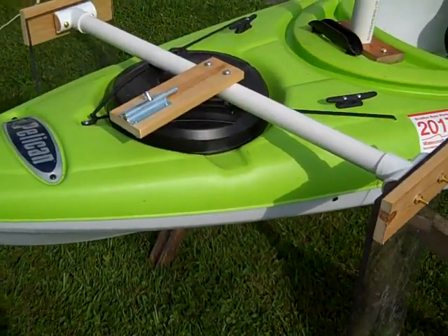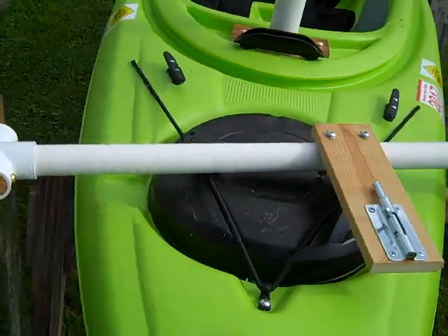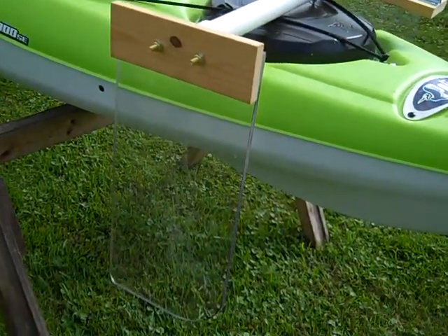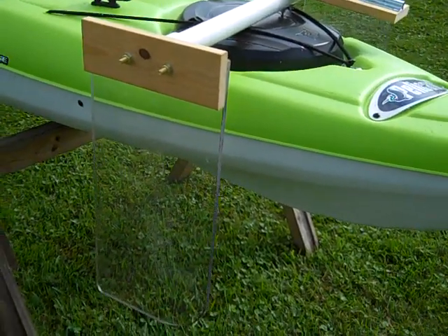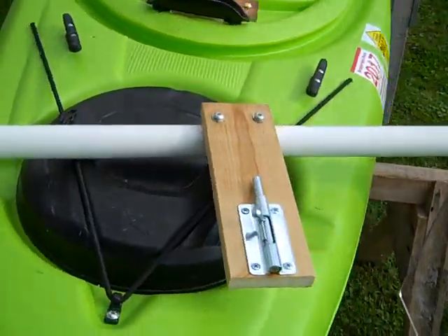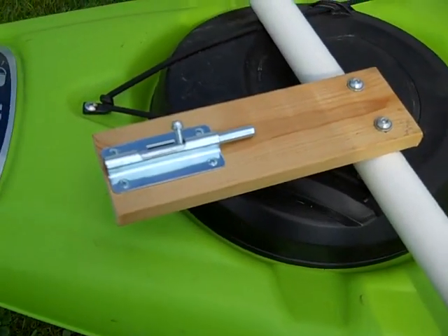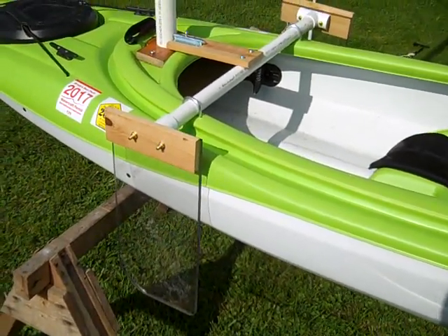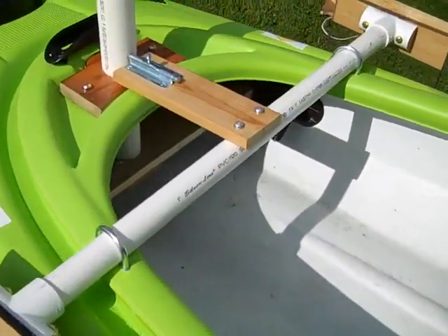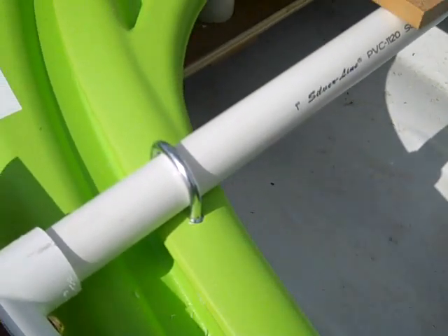In order to provide lateral resistance while under sail, I had to create a center board. There are center boards, dagger boards, and these are kind of like side boards. They hang over the side of the boat and provide lateral resistance, creating vectors for which you can sail. I used some 3/8 inch Lexan that a buddy gave me, and PVC pipe. To lock the center board in place, I used a barrel bolt. Here the center board is attached to the kayak — you can see it hang over the side just past the mast, locked into place with a barrel lock which slides into the mast and held in place by two pipe clamps.